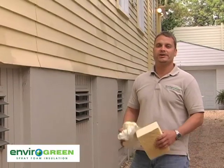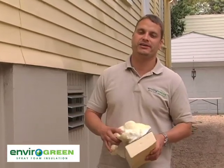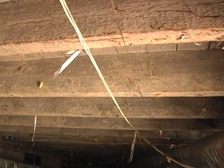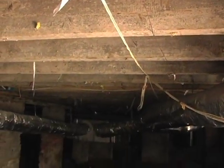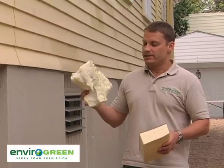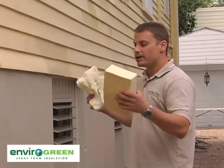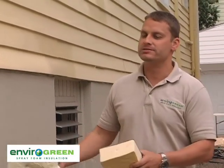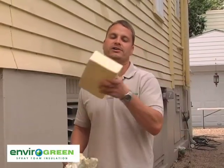This is Jeff Hay from Envirogreen Insulation, discussing this case study on a house on Carrollton Avenue in New Orleans. To wrap it up: this particular case has an extreme amount of vapor and moisture underneath the house. The floors are very cold in winter, and they've been having water vapor and humidity problems with the AC barely keeping up. In a case like that, you want to go with closed cell polyurethane foam. This is a vented crawl space with moisture constantly traveling in underneath — you need the protection of closed cell polyurethane foam.